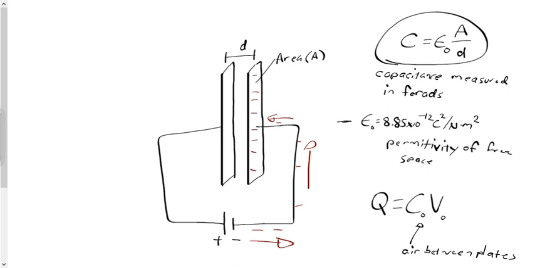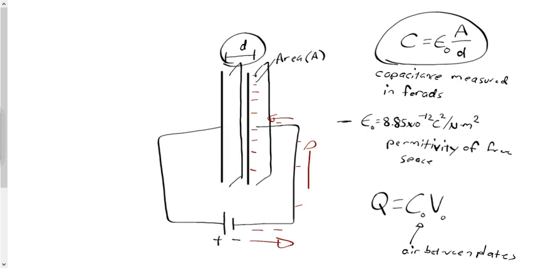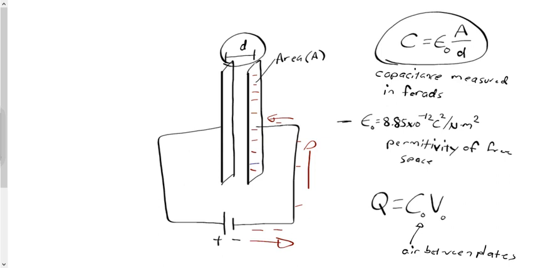So here we have electrons building up in this plate. And if we are able to make our value of D as small as possible, let's see if we could, oh, no, it's not going to let me too easily the way that I drew this. But regardless, if I'm able to make the two plates as close together as possible, then what's going to happen is, remember that both plates have some protons on them, and so I'll put some protons here as well.